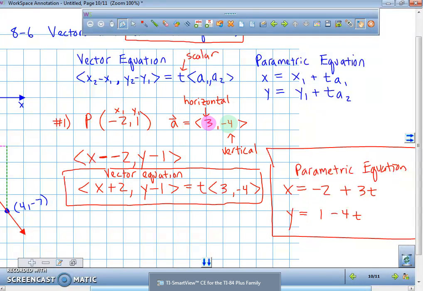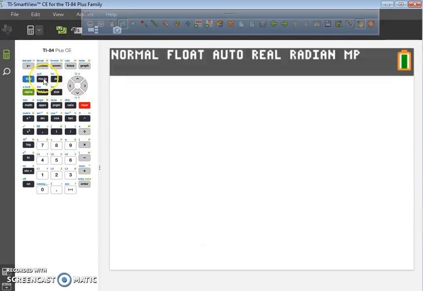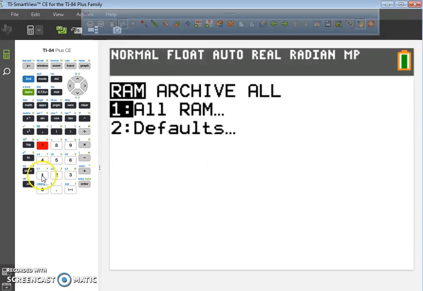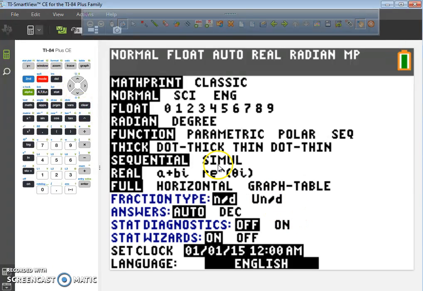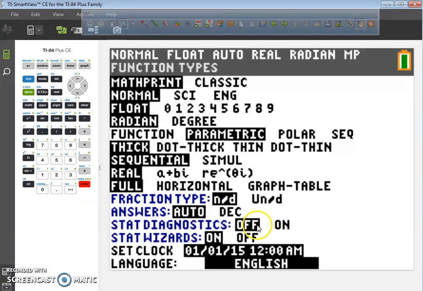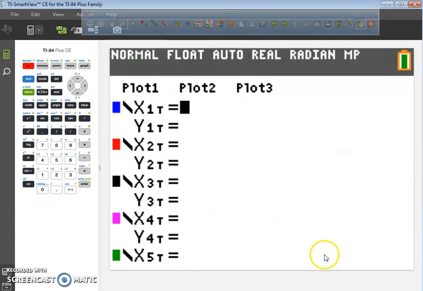So go to your graphing calculator. What I want you to do is get second plus 712, clear it out. So second plus 712, clear it out. So let's say you start from scratch. Go to the mode button, everybody. Go down to where it says function, and you're going from the function mode in the calculator. Go to the right where it says parametric mode, and press enter. So now you're in parametric mode. Now, hit y equals in your graph and look what happens.